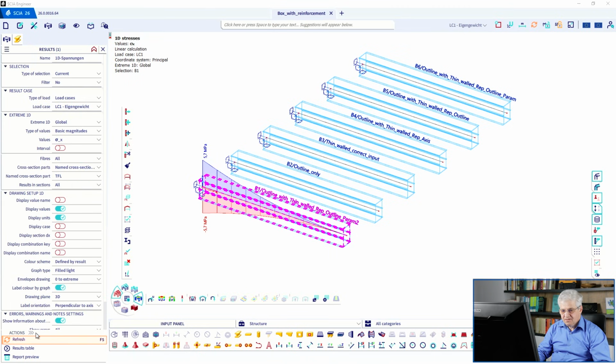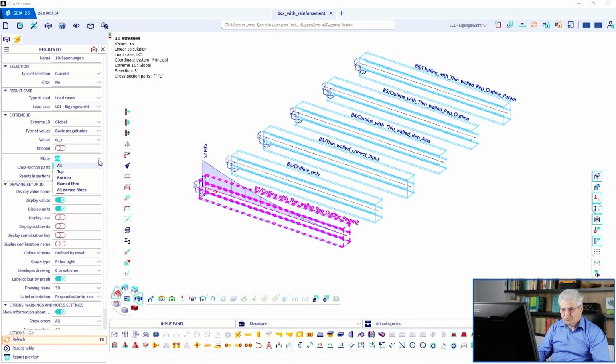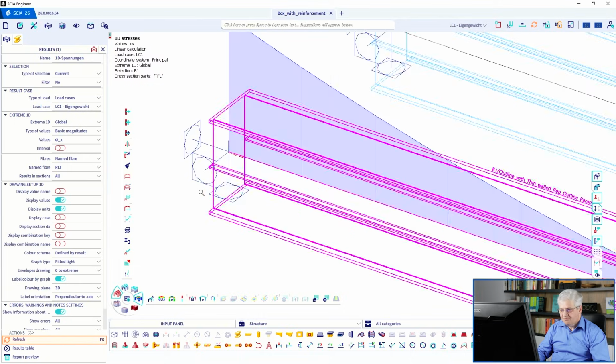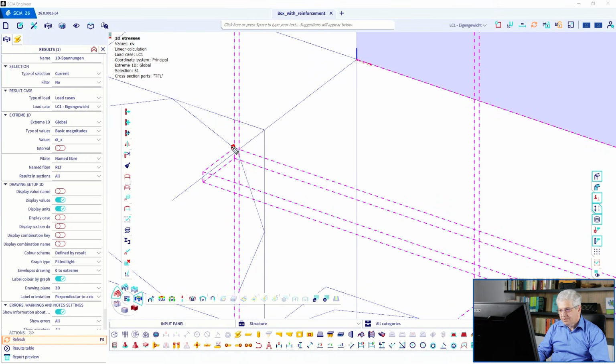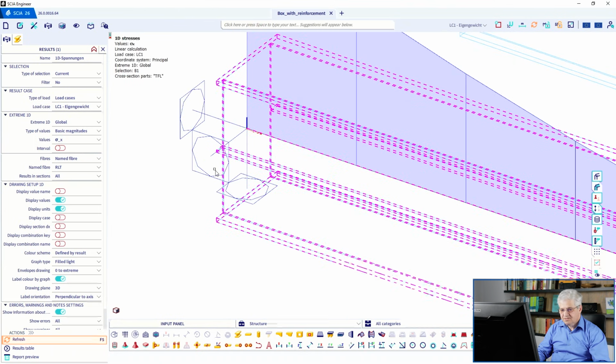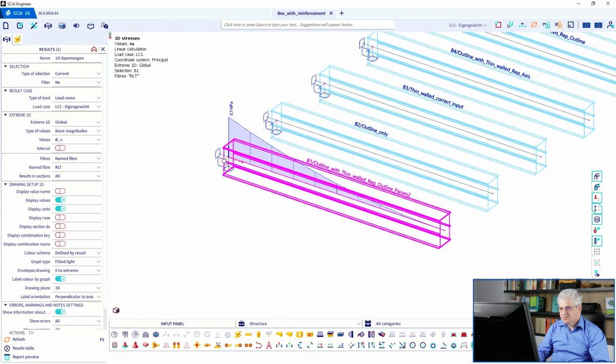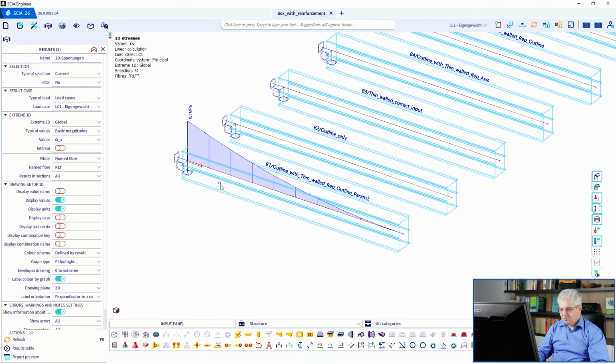This was defined, and calculate. And this is the maximum stress from the top flange. And if you want, then you can go to fibres, named fiber, and we have this one fiber in this point. And then I can evaluate the stresses only in this one point. It's almost zero because it's in the middle, only with the thickness distance from the center of the point.